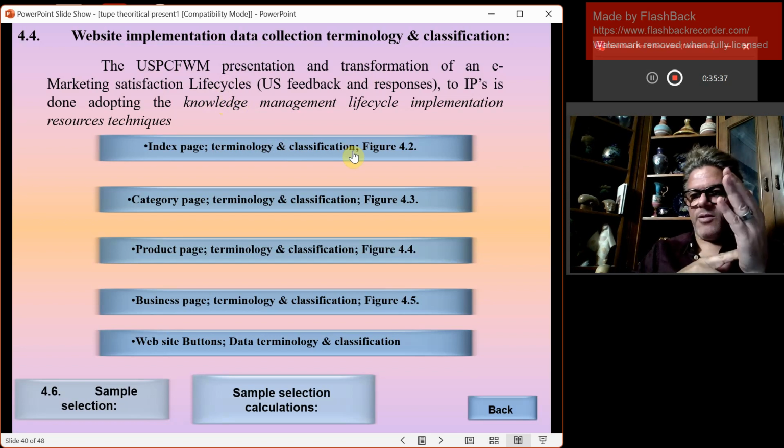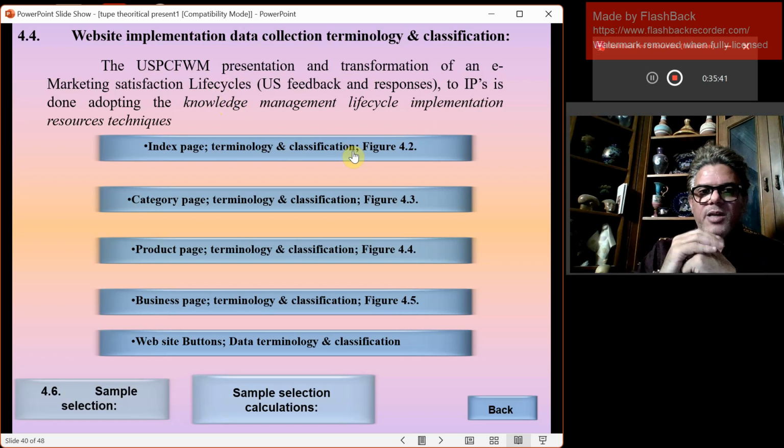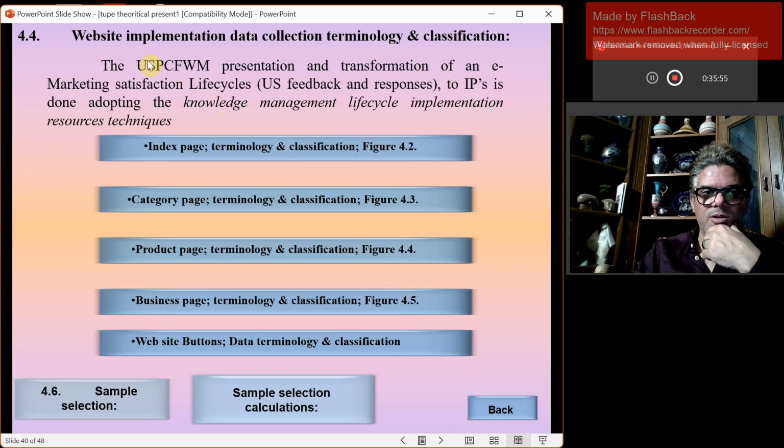each and every click on the website should be linked to the PCF. But our PCF contains the user satisfaction, the business satisfaction, the product satisfaction. But now I'm going to just take it from the user satisfaction.